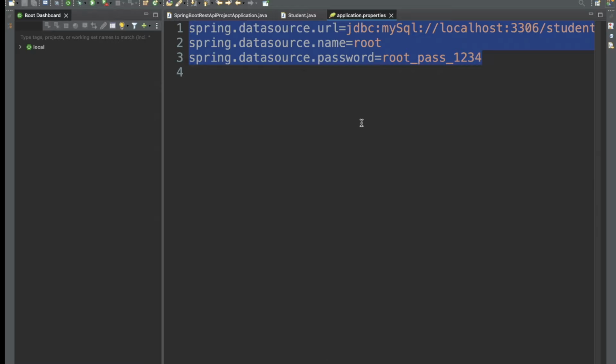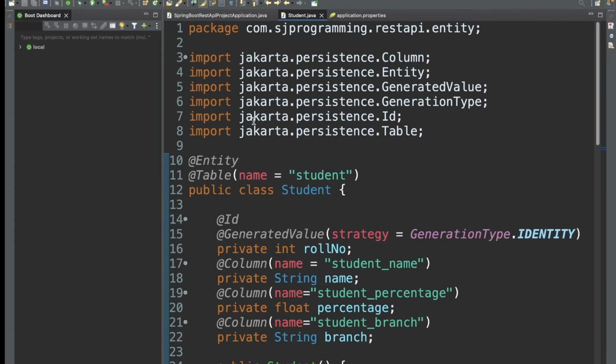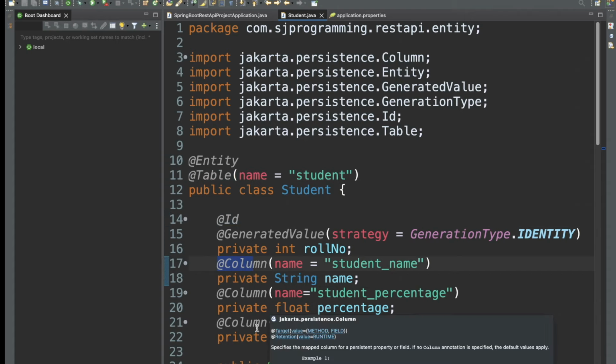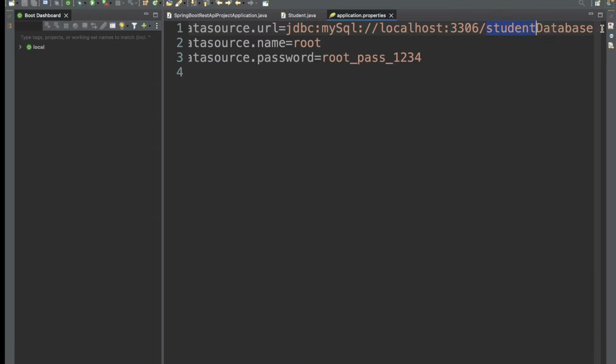Now what I want, see, if we go to the student entity, I have written here @table, @id, @column. Why have I written all of this? So that automatically my table with the name student gets created in my student database schema, right? So this schema we have provided.